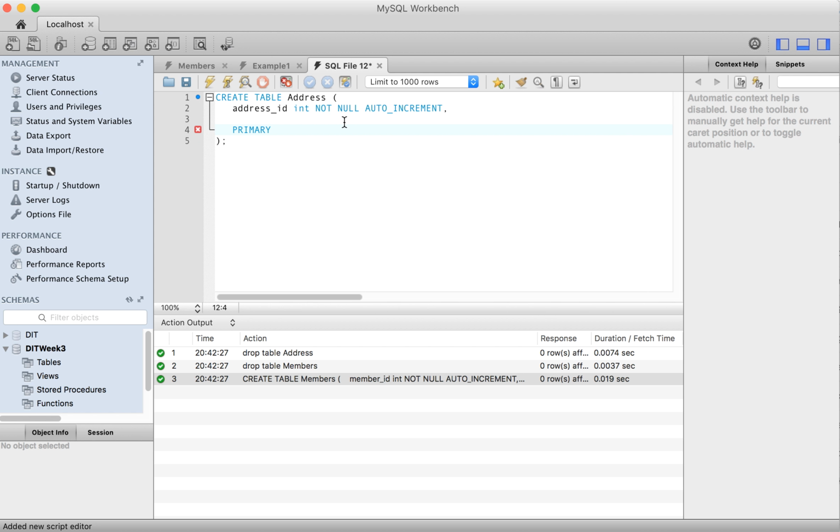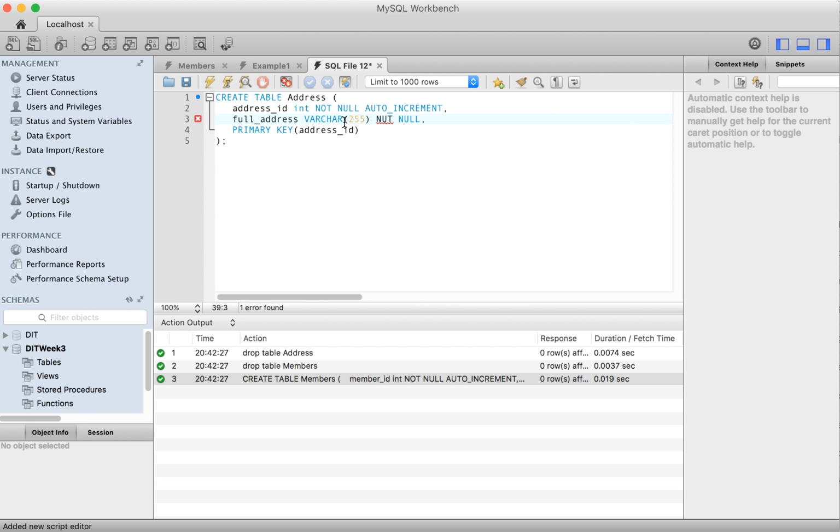Primary key. And we're going to say that this is going to be address_ID. Perfect. Now, we're going to keep this table simple. I'm really just trying to show the relationships, okay, between the primary and foreign key. So let's say that the address table is made up of a full address. This is going to be a varchar 255, and that it just can't be null. Okay, now that's fine, and that's great.